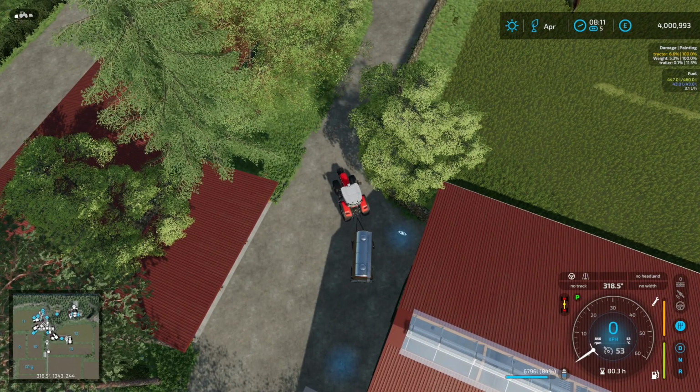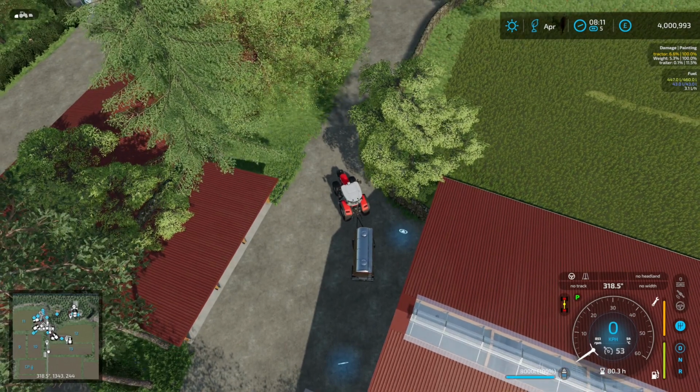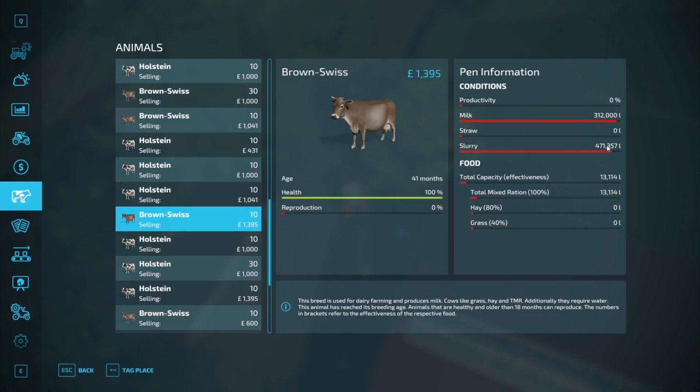So we're going to have to take a couple trips to the dairy. We've hit our 464,000 liters of slurry, so I'm going to guess the capacity on the barn is 500,000 for that. Milk looks like maybe we're going to be at 325. Don't know that we're going to get quite that far. We may fill up. There's not really a way to get the cows to stop producing.